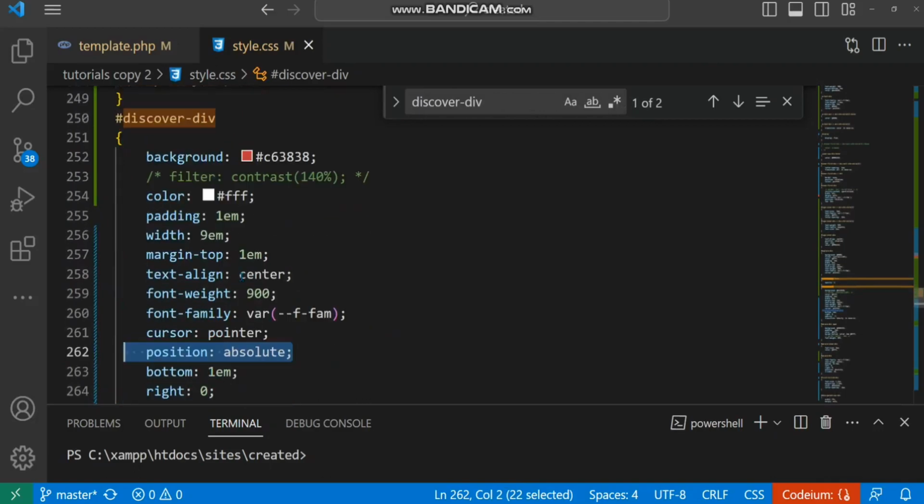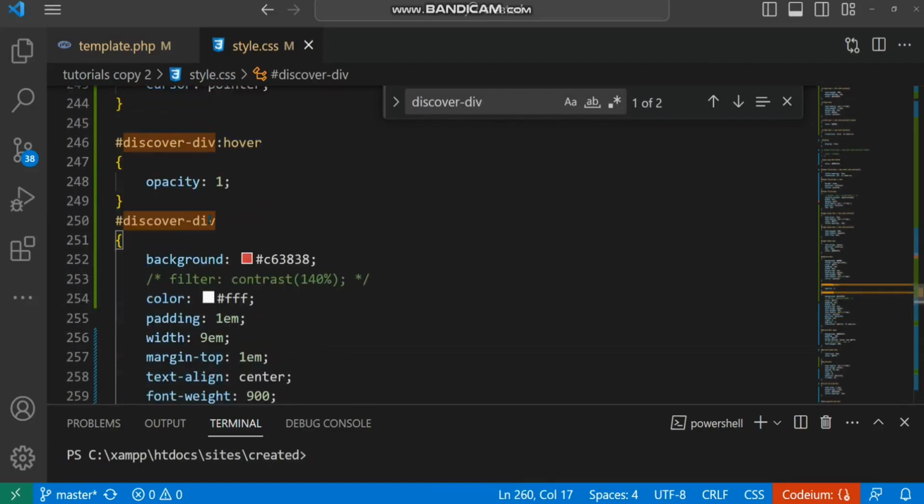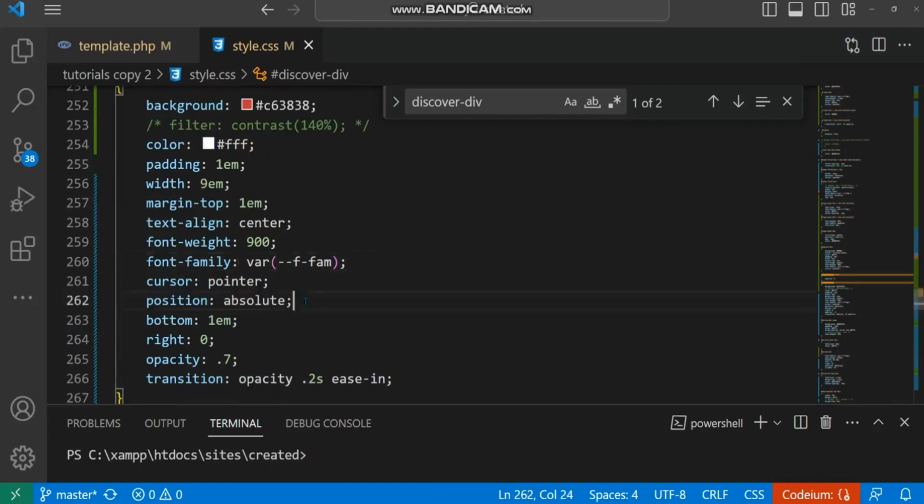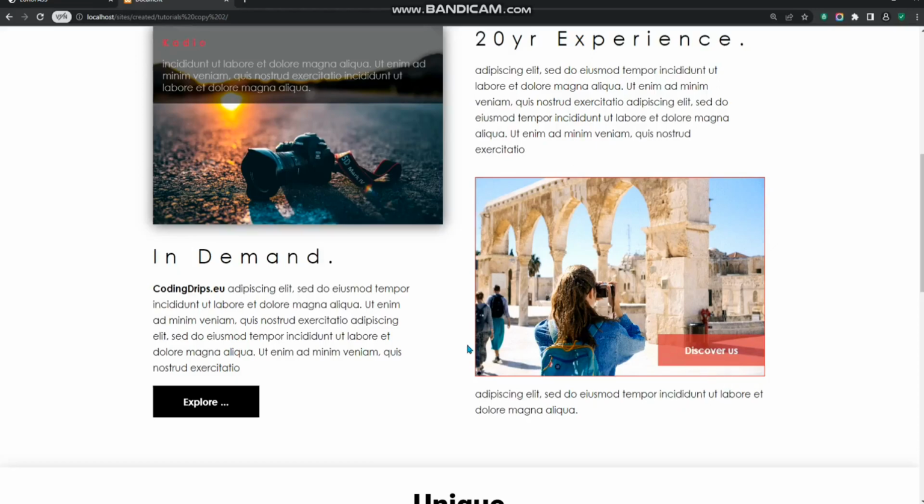Then the parent is relative. In this case bottom is 1em, right is 0. It doesn't have left. If you give it left, it will stretch and come here. We don't want that, so we want it to just stop here.